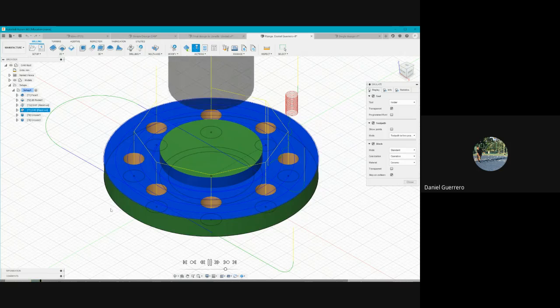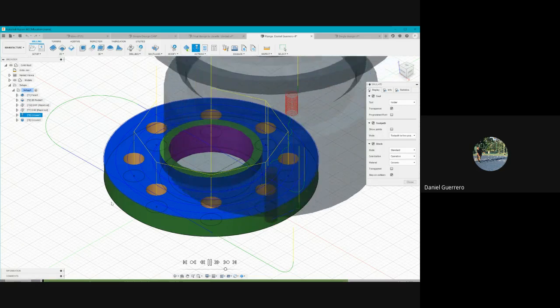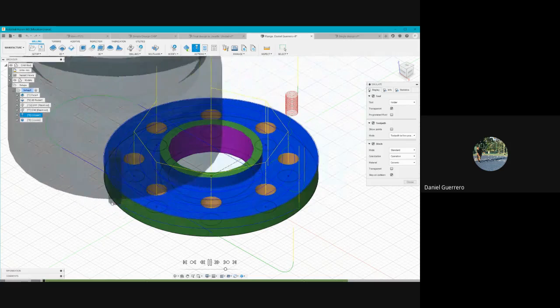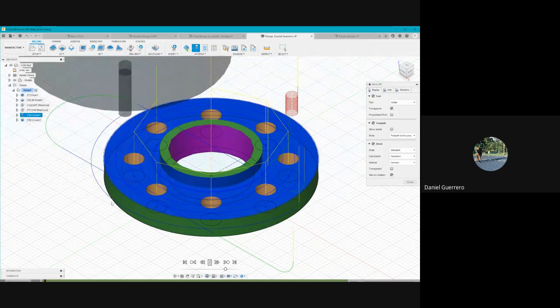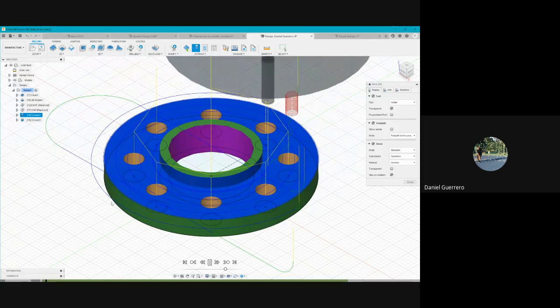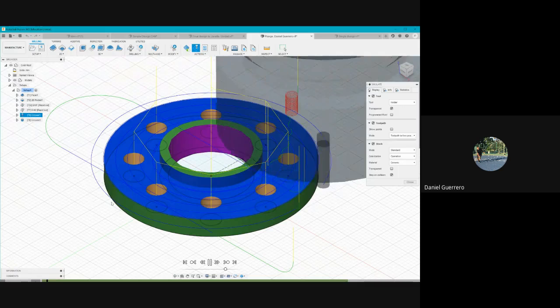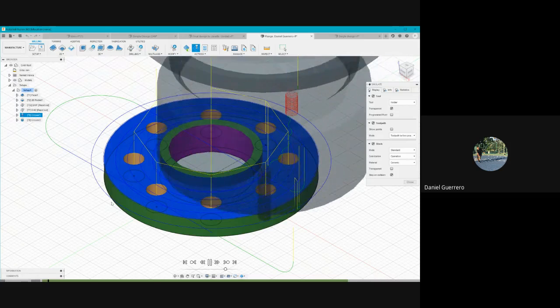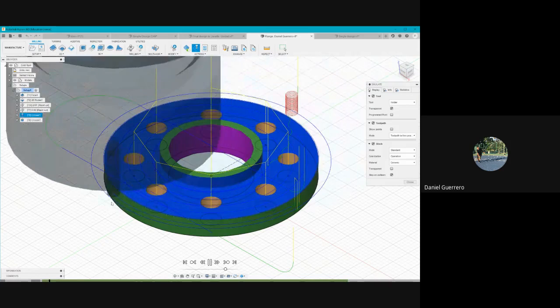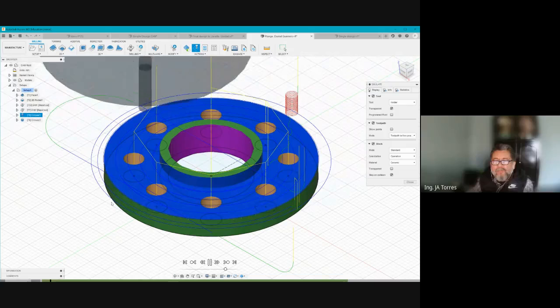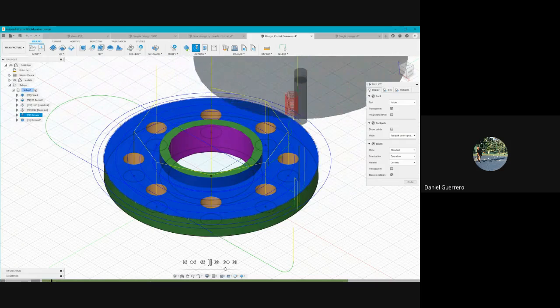That was the last one, and then comes the bigger one. And as I told you before, this was extra work, just to make sure that the piece is smoother.